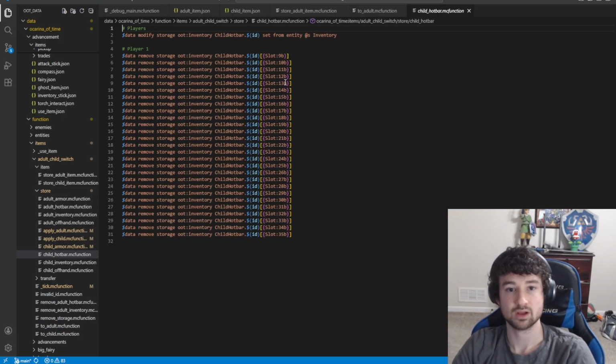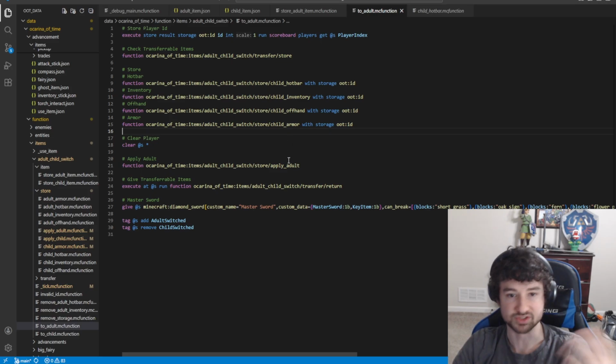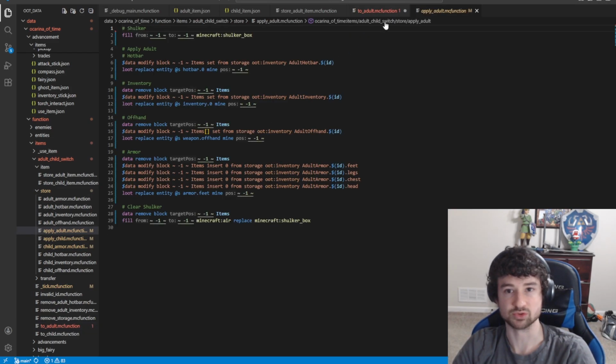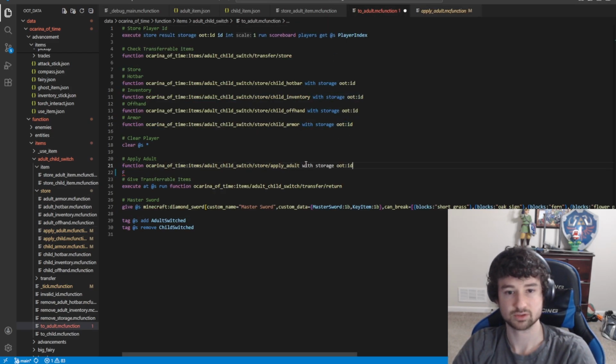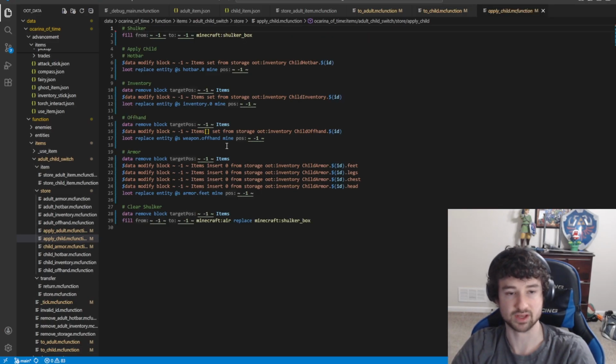When that happens, we then store their specific ID when we get their inventory. So if we get my inventory, it stores it to child_hotbar.0. If someone else switched, they would store their inventory to player 1, 2, 3, 4, 5, etc. Which then means I can do the same thing vice versa, where I apply it to adult, which actually I am missing. And boom. So once you apply it and save it and everything, you can then apply it at the end and it does the same thing where it specifically passes that index to make sure the correct player receives the correct inventory stuff.